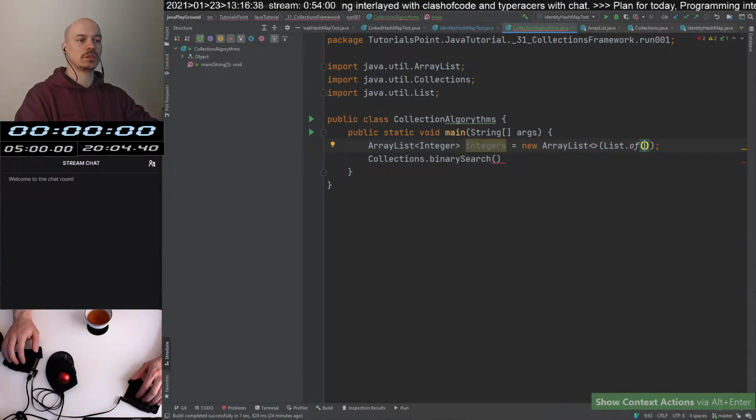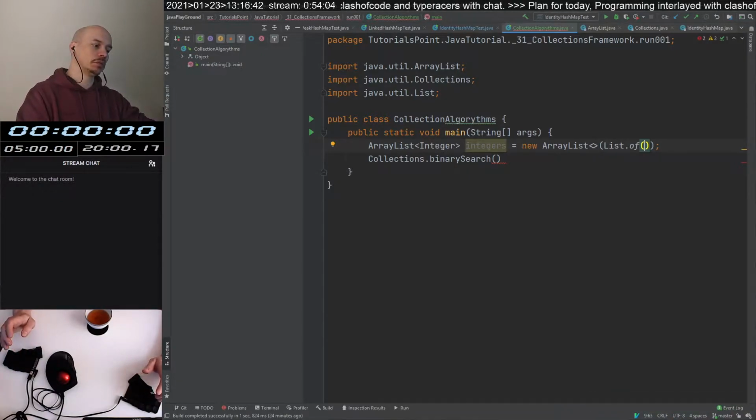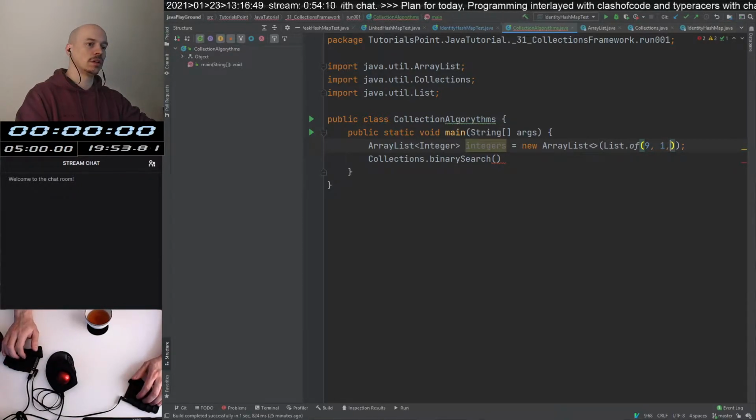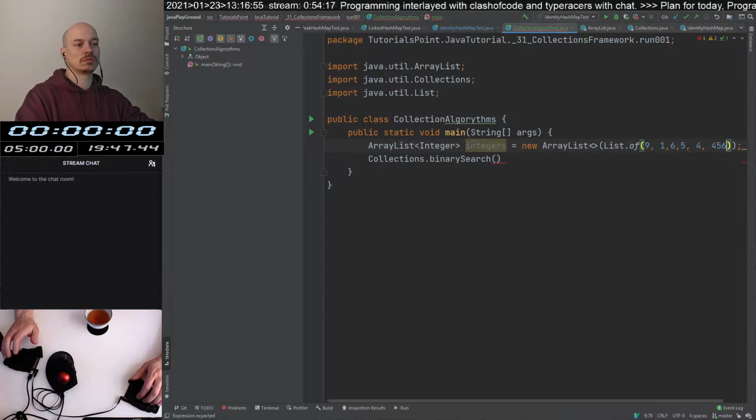Yes, imported, please. Thank you very much. And we will put in there something which will be unordered. So let's do 9, 1, 5, 6, 5, 4, this number, for example.